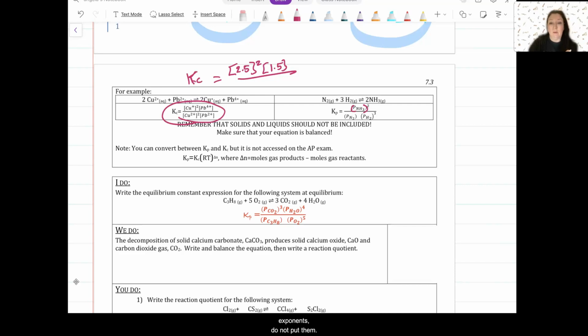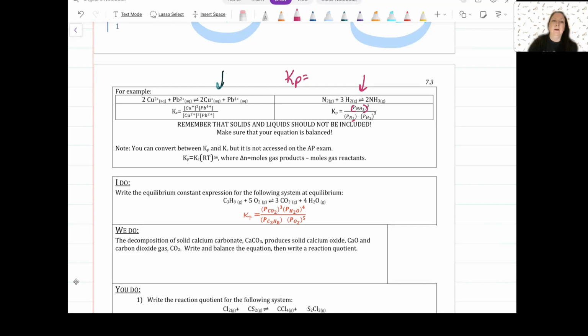Do not put them, or if it's something that has numbers in it like N2, you're going to list the species from the chemical equation in the expression. Do not put in the numbers that you have. And if you think that's faster, and yes, it is faster, however, if you want the point for writing an expression, then you actually have to write the expression. They're super, super picky about that. Writing the Kc is a lot easier for a lot of kids than writing the Kp. So I just want to spend a second on that one.